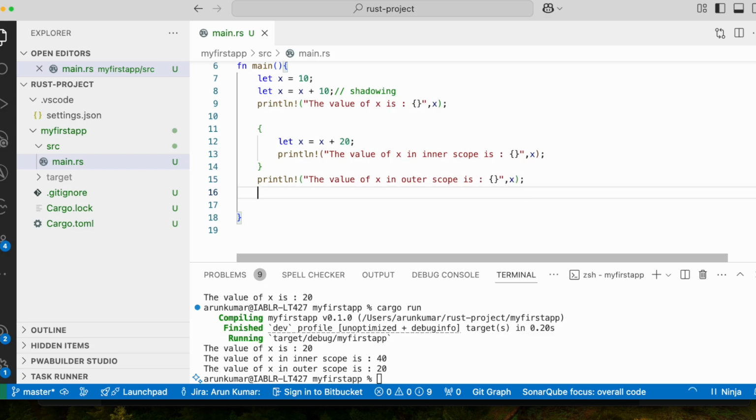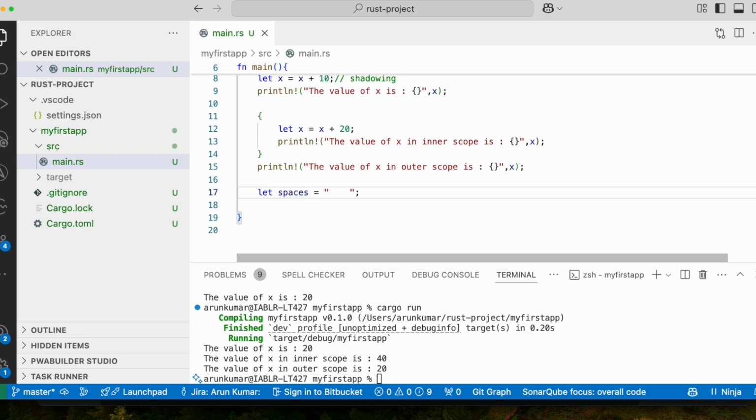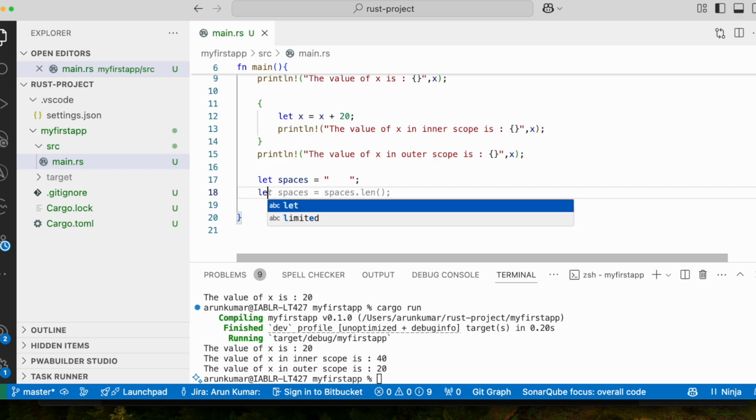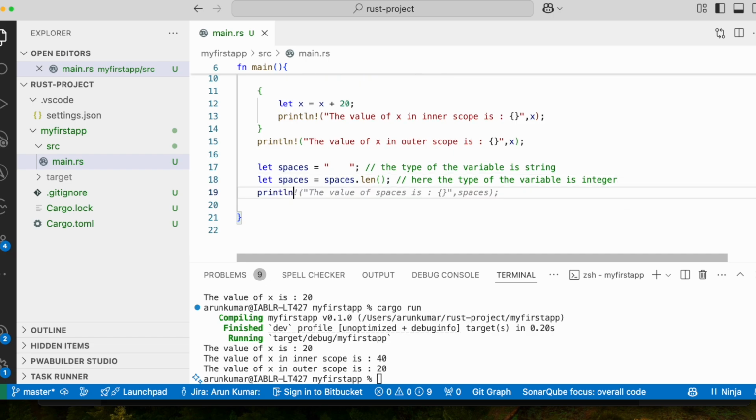Correct. How can you redefine the type? Let spaces equals this, and then let spaces equals length. So here the type of the variable is string, but here the type of the variable is bound to integer. Correct. So let's print spaces.